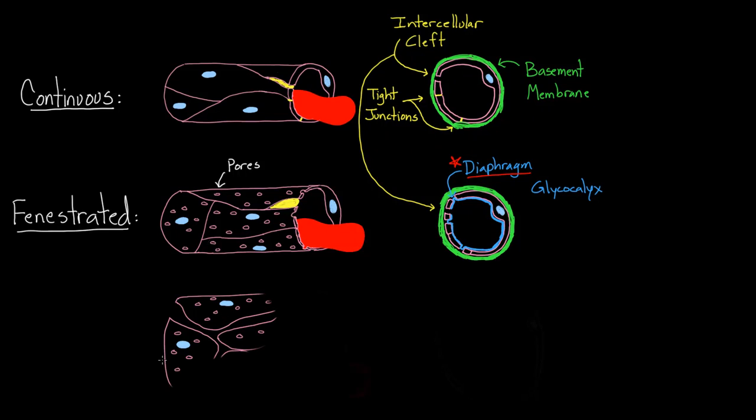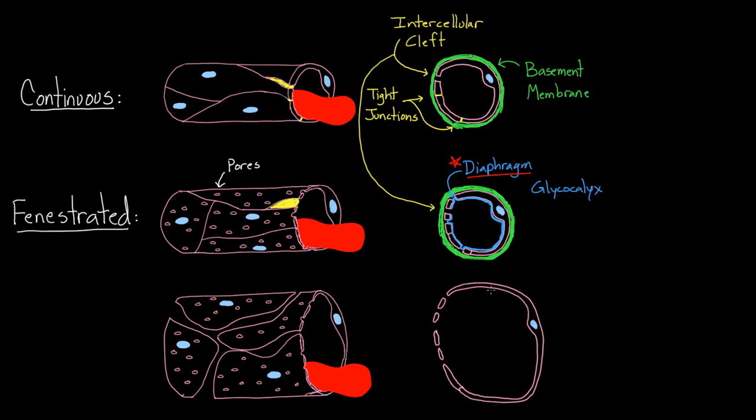So let me show you the third type of capillary then. Let me just show you this last drawing. And this is actually the largest of the capillaries. This one, we call this a discontinuous capillary. And another name for it, discontinuous capillaries, sometimes they call them sinusoids. So I'm just going to write that up here as well. Sinusoids. So these ones, often found in the liver, that's kind of the most popular place or sometimes the spleen as well or bone marrow.